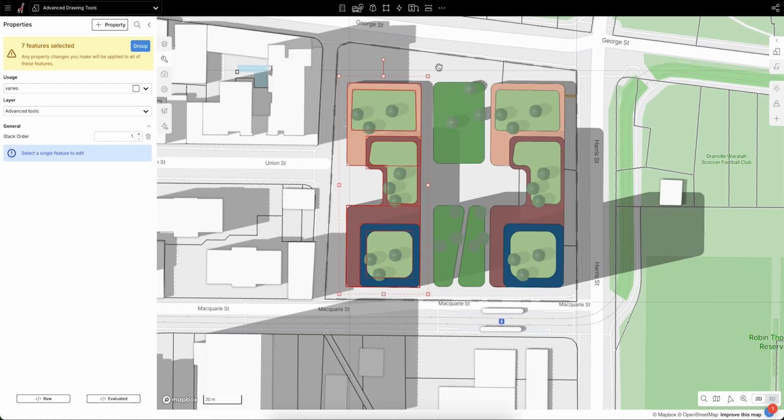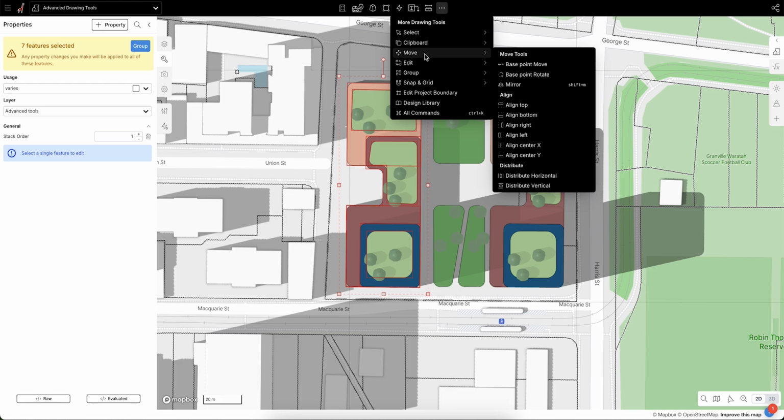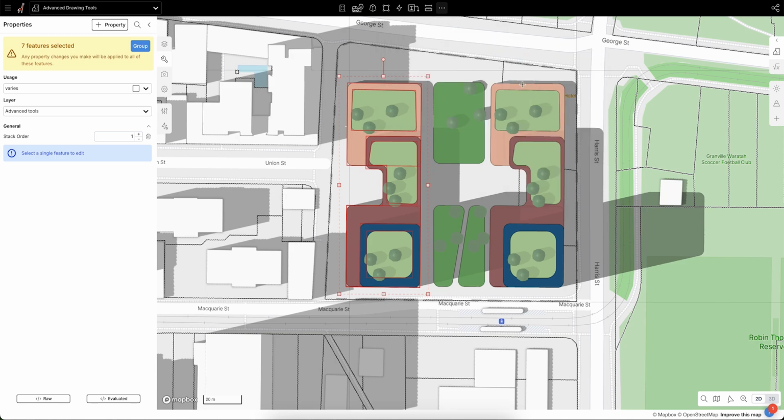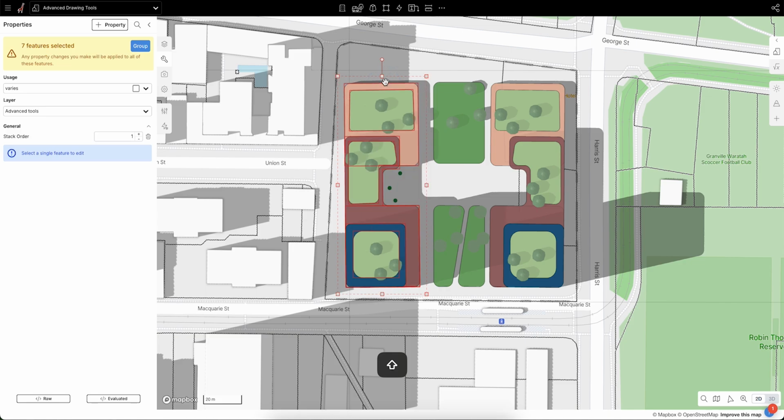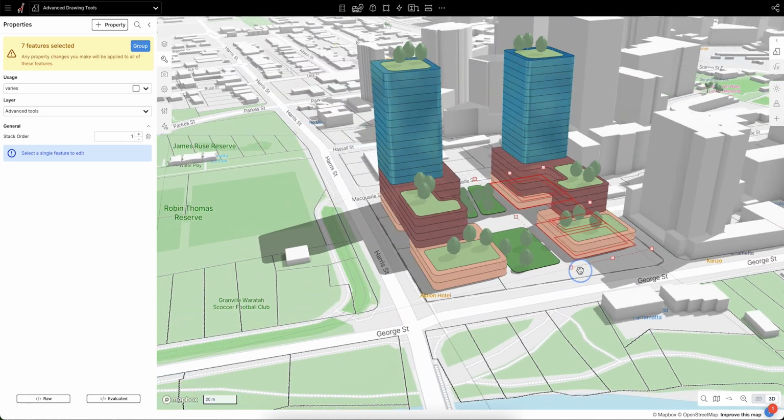So the way we can do that is if I navigate up into my more drawing tools again, and I'm going to navigate to Move, and we've got Mirror here. Or Shift M on your keyboard is the shortcut for that one. So I'm going to select Mirror. I want to very simply mirror through the center here. So I'm going to select the start of the plane and hold Shift to make sure my plane is snapped up the page. Select Finalize, and you can see that flip over, and now I have the inverse of my adjacent building, and my project is really starting to come together now.